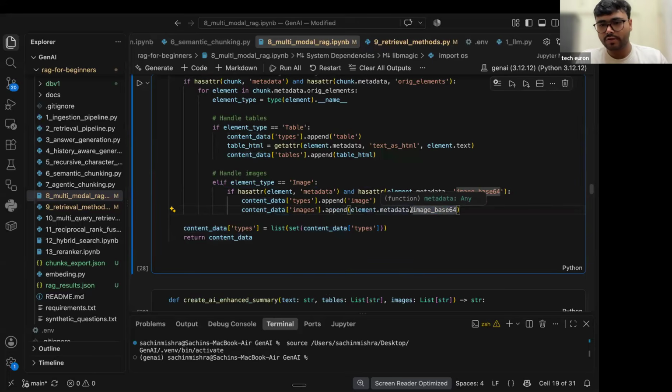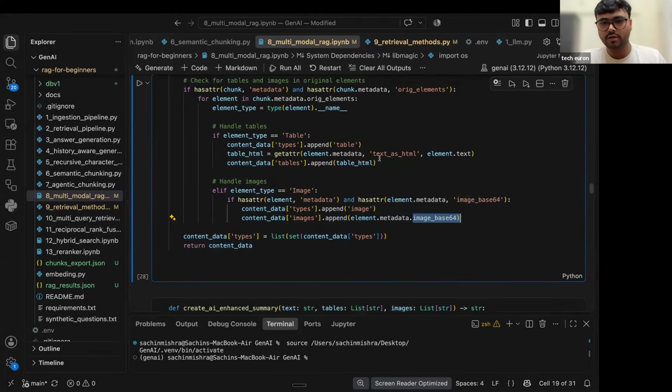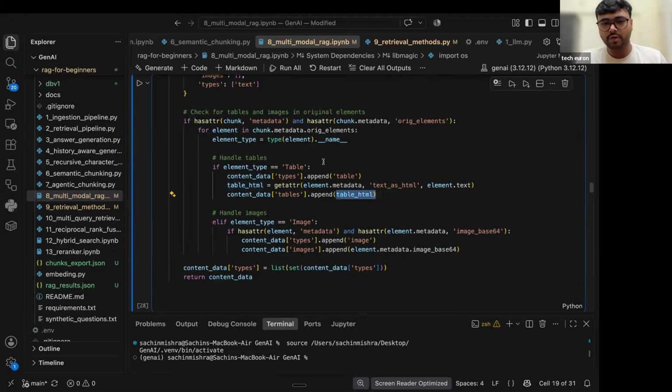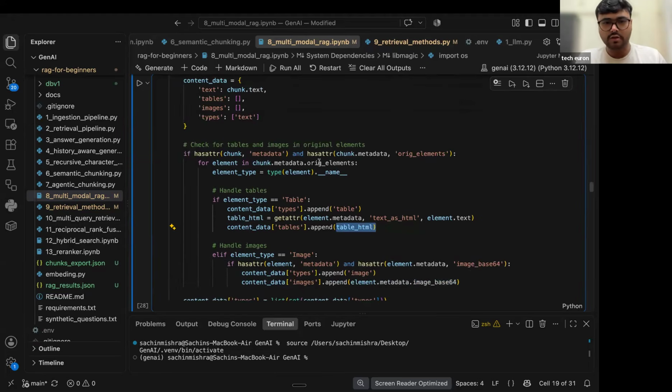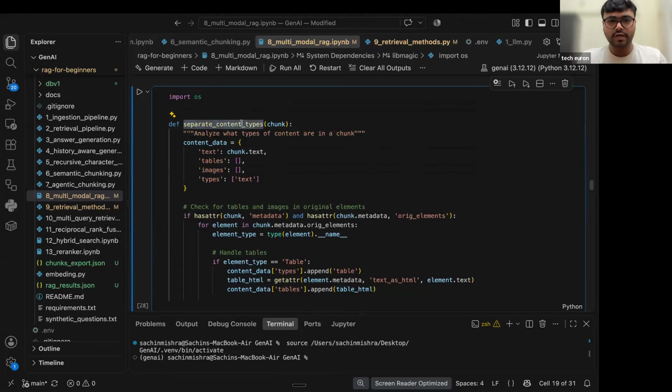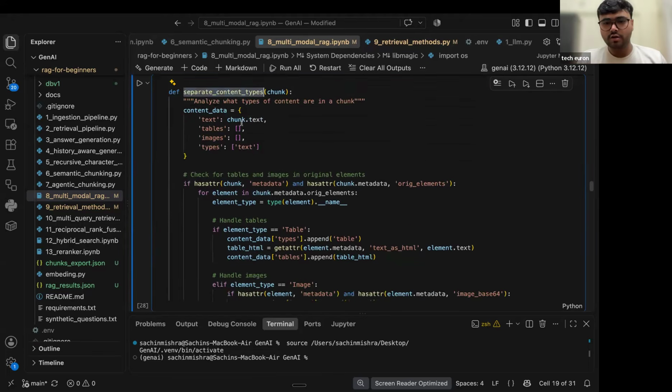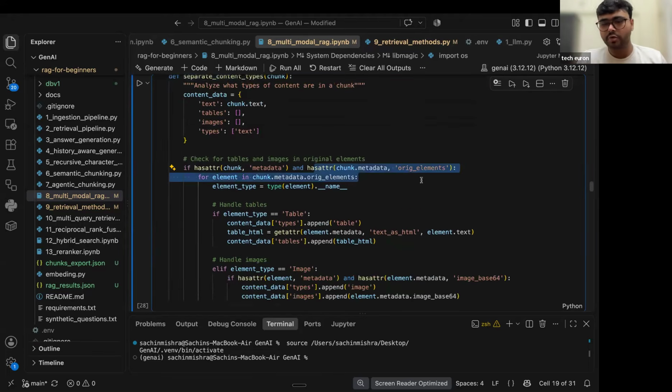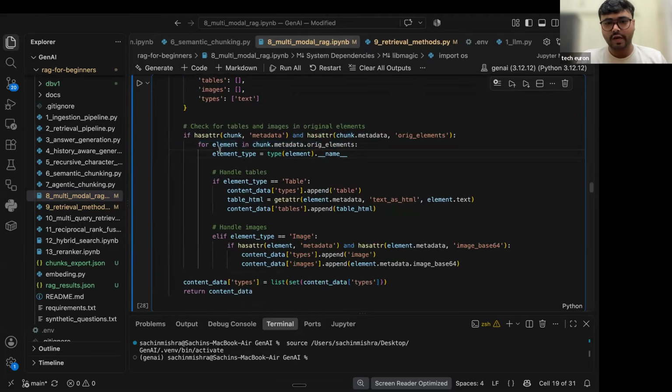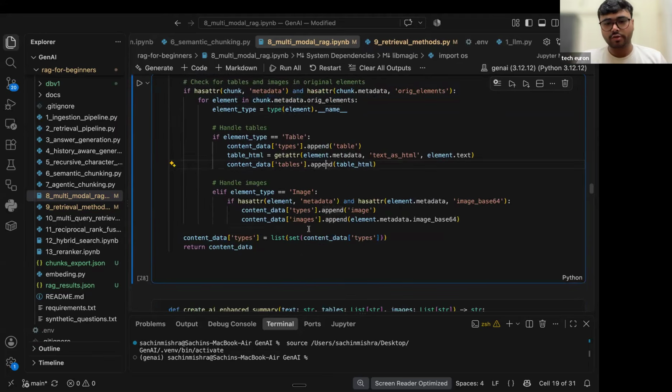You see here, it's a base 64 image, we are updating it. And here it's a table HTML, we are updating it. So this function is just going to take your chunk, check whether it has metadata information or not. If yes, let's iterate through all of the chunks and separate the tables and images.